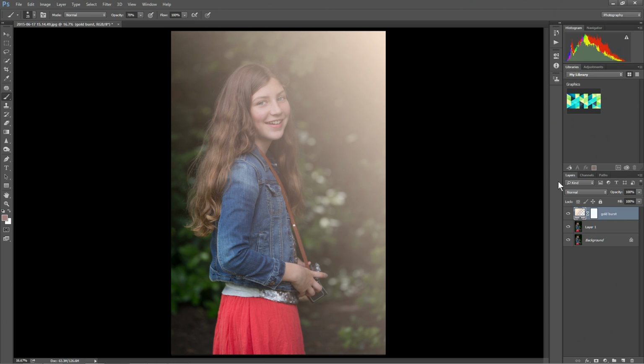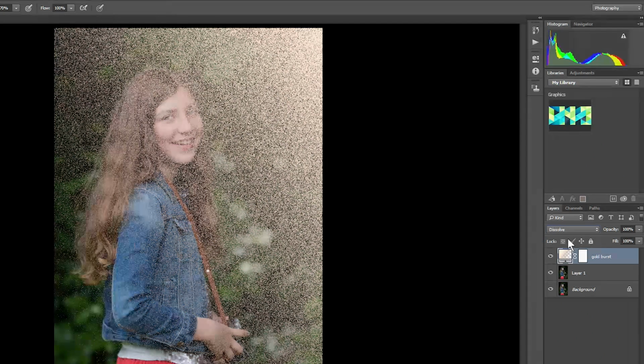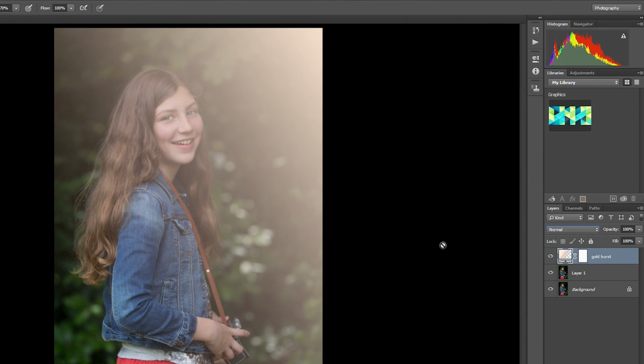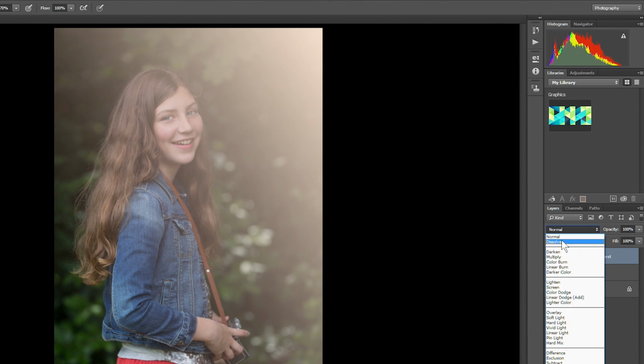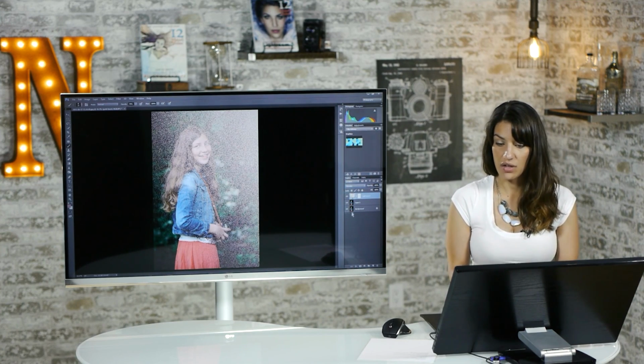And then what I like to do next is go into Dissolve, and it makes the light all speckly and ugly like this, like noise. But the reason that I like to do this is because it shows me where exactly the light is. When it's just smooth like this, it's hard to see exactly where it's falling. When you put it on Dissolve, you can more easily see where the light is concentrated.